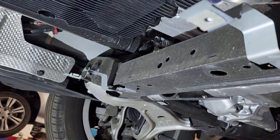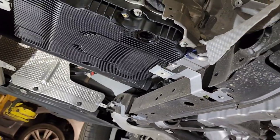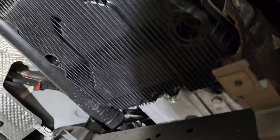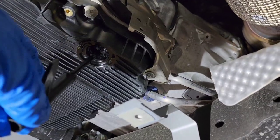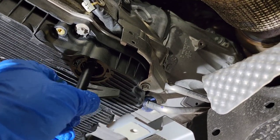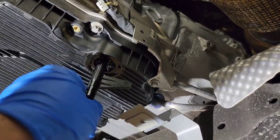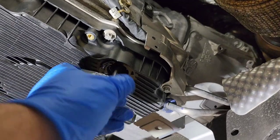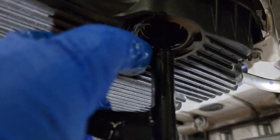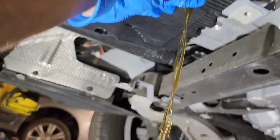And be careful, because once you twist it, this oil is going to start leaking a lot. And I think it has about 4 or 5 liters or quarts. And what you need to get in, you need to go inside the hole here. And let me see which side this thing used to go. Okay, it just fit it on. It fits only one side because of this tooth here, one little tooth on the side. That's the tooth that's going to help you to twist this thing. And here we go.